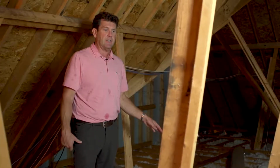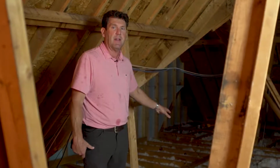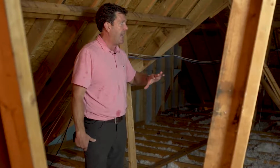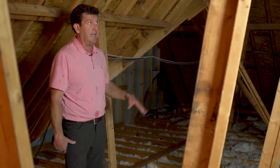If you notice this traditionally insulated attic, in a lot of this area there's only about 2 inches of insulation, which is about an R5 or 6. Code now calls for an R38. So one of the things we need to do is add more insulation to this area and make sure it's properly air sealed. Or what we're going to do in this case is actually encapsulate the rafters.